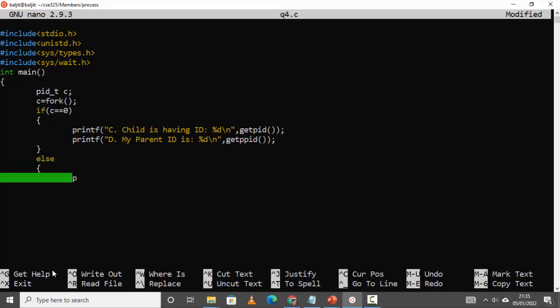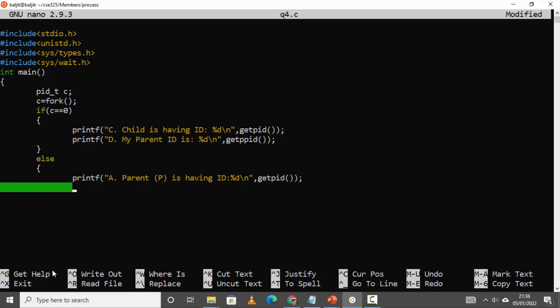Else printf statement number A was parent P is having ID, print the PID of the parent, getpid.